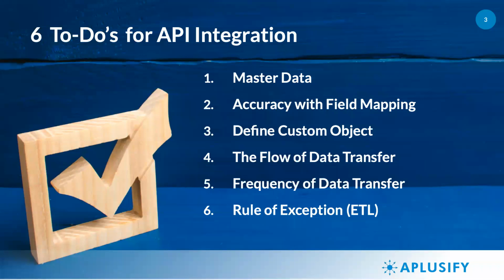Third is define custom object. As we know, we have a lot of custom objects defined in our org, which are not out-of-the-box features of Salesforce. It's very important when we are doing any kind of migration or API integration with a third party to identify those custom objects and fields that would be required when we are integrating with the third-party system.